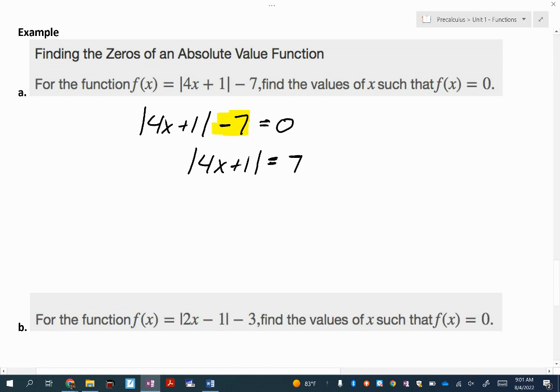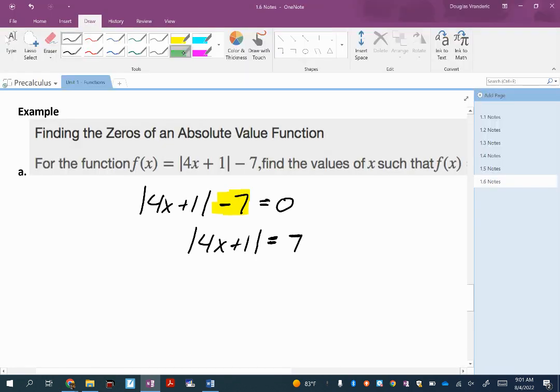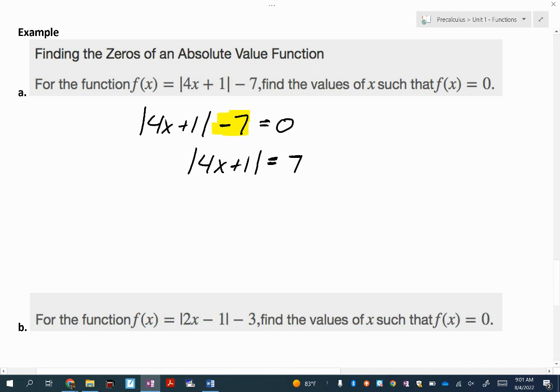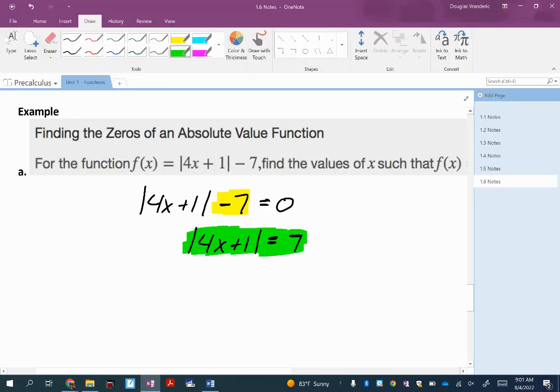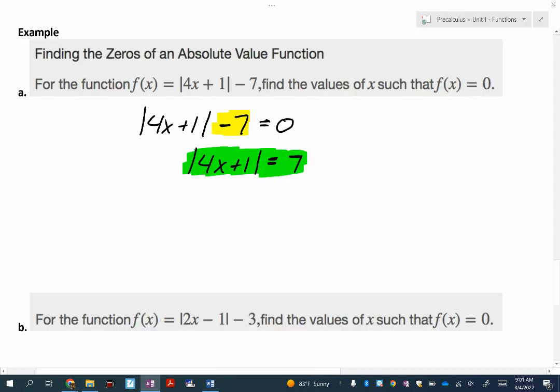What I always tell students here is take a moment, and once you've isolated it, this checkpoint, just analyze what you've written. I see no issues here, but in the past, I'll have students that are really solid with the steps that I'm going to show you how to do, but they won't take just 10 seconds to think about what it's saying.